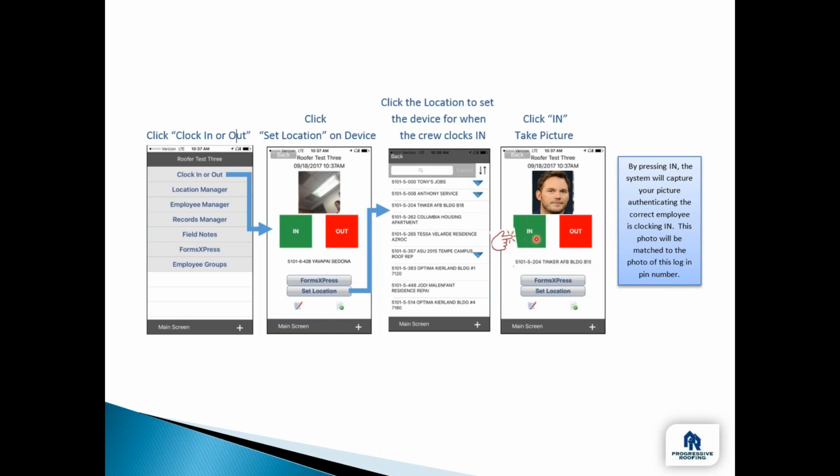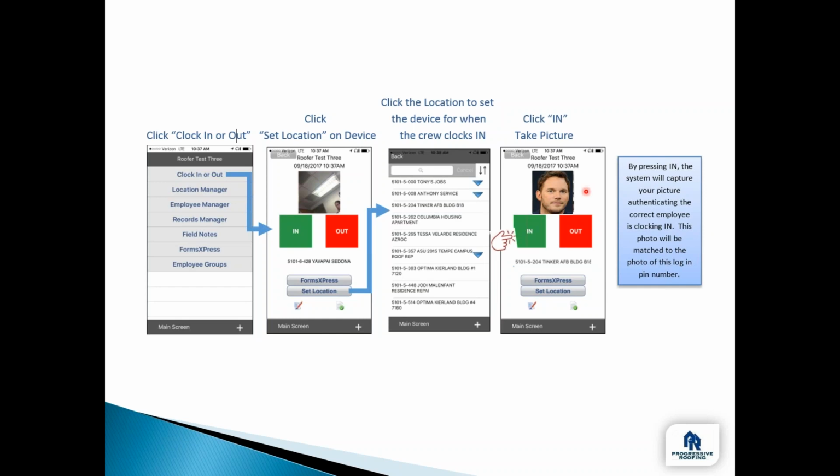Go ahead and press. Before I press in, you want to make sure your picture is clear. And I'm going to make a couple comments about this. You don't want any light coming from behind you. You want all the light coming in front of you so that we can see the full features on your face. Second of all, if it's dark, what I want you to do is everybody get their cell phones or stand in front of a lighted area where there's a light so that you can see your photo. No dark pictures.